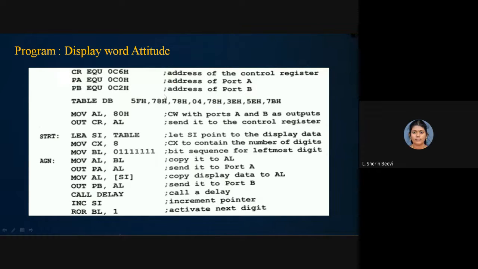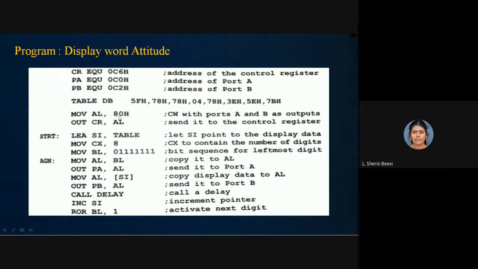H represents hexadecimal. So the 8 hexadecimal values equivalent to the letters of ATTITUDE are saved inside the table, defined with DB. The table is like a lookup table holding the values equivalent to the word ATTITUDE. It acts as an array.